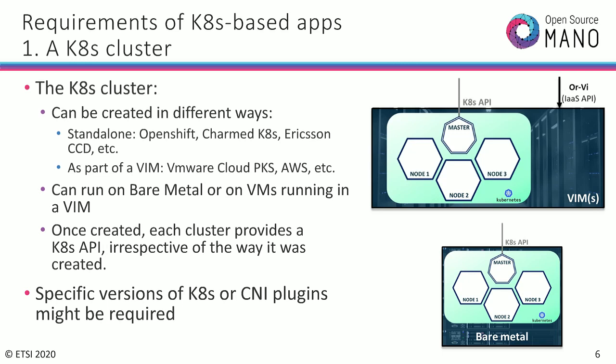You also need to take into account that there could be different versions of Kubernetes, mainly different versions of the software that is controlling the platform and offering the API. There could be different versions of that, and different plugins for networking, what are called the CNI plugins. Some applications might require specific objects that are available in some specific versions of Kubernetes. And also some applications might rely on specific networking features that could be available on some plugins or not. So that's all about the K8s cluster.